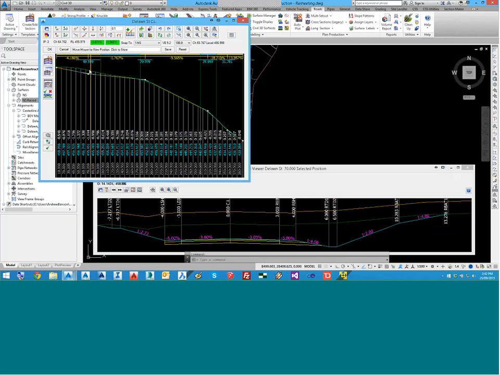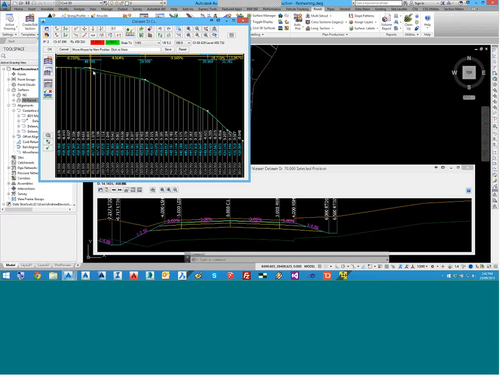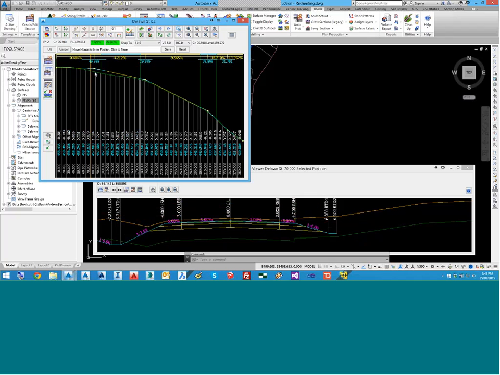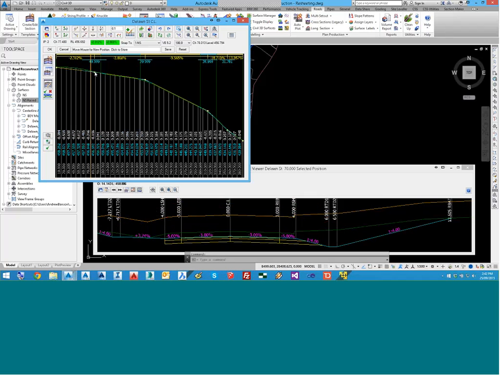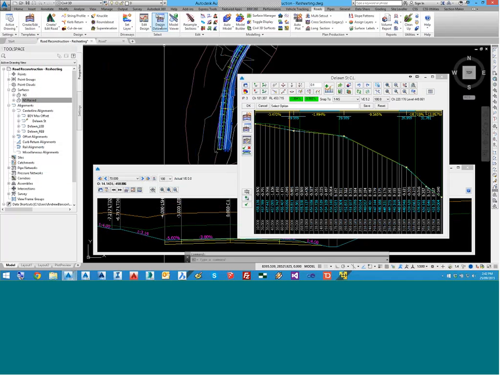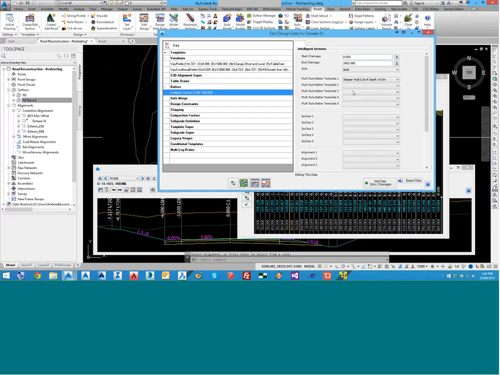So you can do all sorts of stuff. Now, no batter's been put in fill because I actually didn't tell it what happens in a fill situation. I only set this up for cut. I did mention as well that this is great for retaining walls, and just to very quickly show you, we do have a retaining wall in here. And you'll see as I'm moving the levels, that retaining wall is being put in.